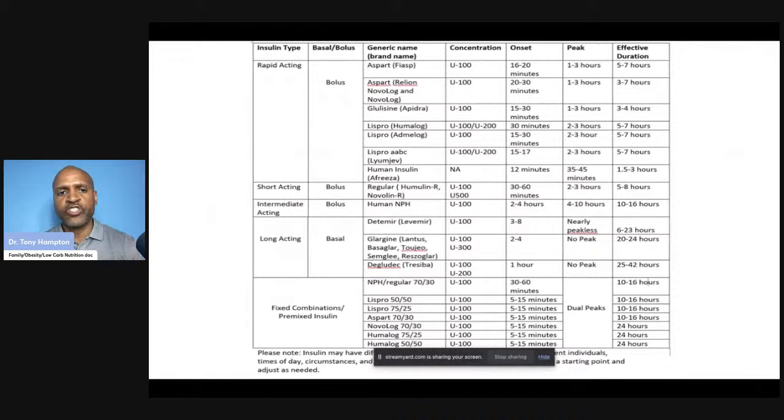Here's just for your knowledge. You can see under the generic name that there's the Novolog and the Humalog and some other brands. And that's the rapid. And if you go to the short acting, you'll see the Humulin or the Novolin. And it is true that most people taking either the rapid or short acting will also have a long acting like Lantus or Levemir or Tresiba as the drug of choice. And people who are taking it twice a day tend to be on this NPH regular, which is kind of an intermediate acting with a regular, which is kind of a twice a day regimen.